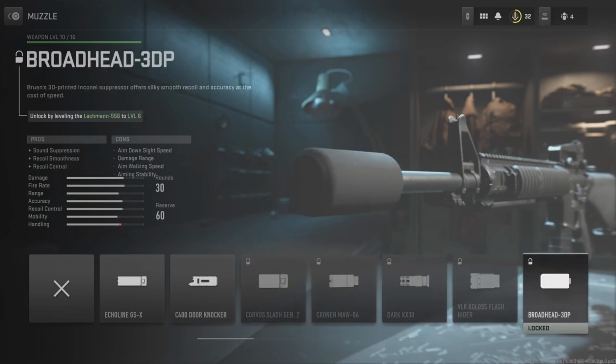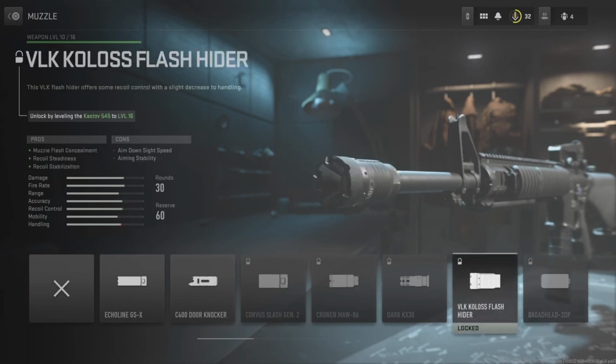The thing that I don't like about this is it tells you how to unlock it. I mean, I like that it tells you, but I don't like it because it doesn't make sense. For me to unlock this, if you look up there in the top left, it says the name of it, which is a Broadhead 3DP. Gives you a little bit of a description about it. Under that, it says unlock by leveling the Lockman 556 to level 6. Why the hell do I need to level another gun to a certain level just to unlock this for the M16? That makes zero sense to me.